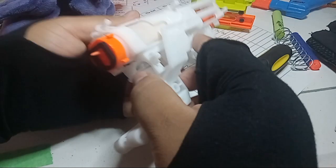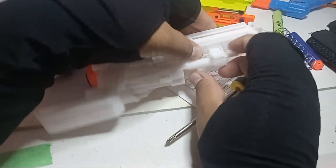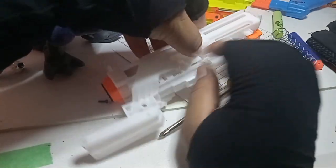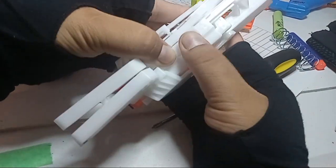So now I'm helping you all out in case you ever want to mod this thing. I don't know why. I think I'm the only one dumb enough to do this. I really am doing this because Bots and Blasters is upping his nail biter.